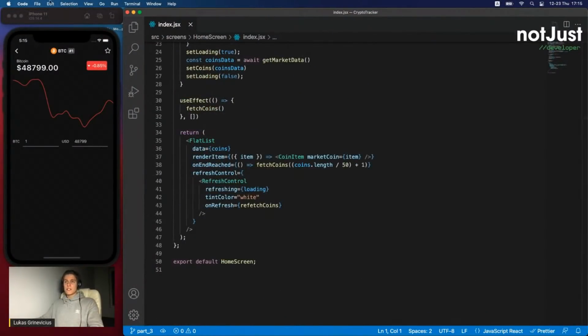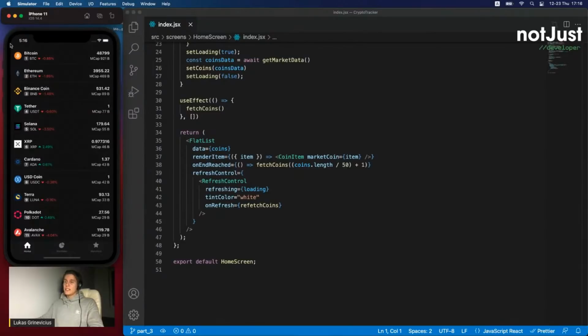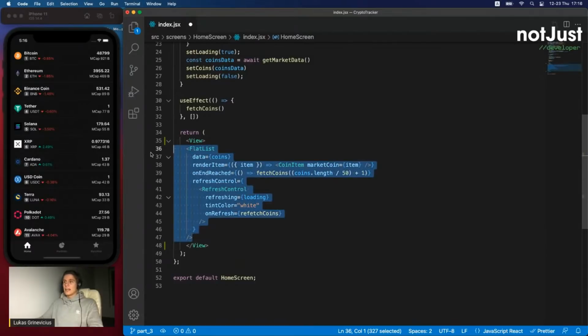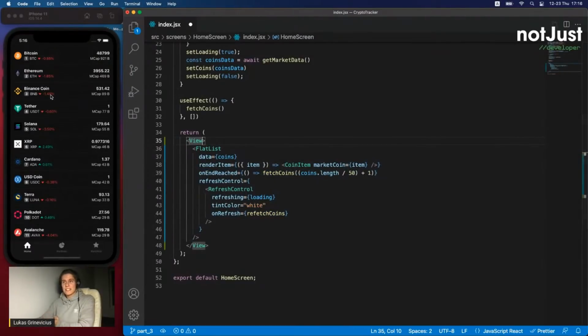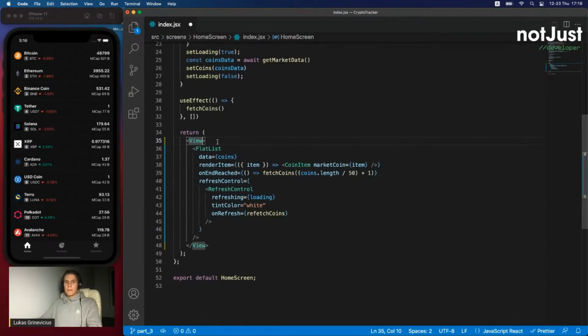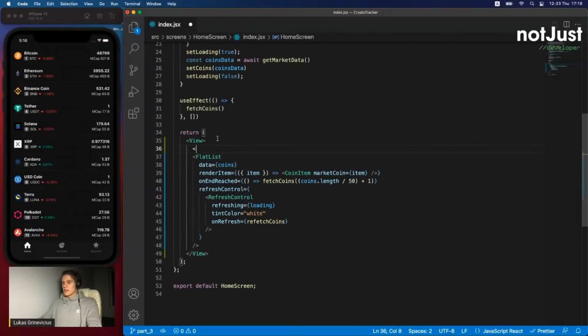First things first, what I want to do is have here above the FlatList a little text saying crypto assets, because when I turn the application on, I want to know what it is. We are trying to make this application production ready, so people could actually use it in production and we could release it to the App Store or Google Play.